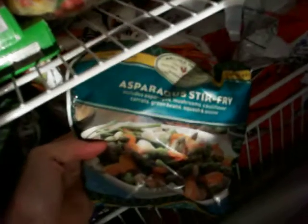Lots of frozen vegetables for stir fries. Mixed vegetable bags. You get the point. It's filled up to the top. So there's tons of vegan foods you can eat. Got different types of veggie burgers back there. Black bean burger. Got naked chicken, just plain, no breading. So lots of good options, as you can see.